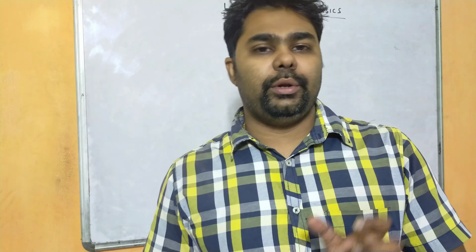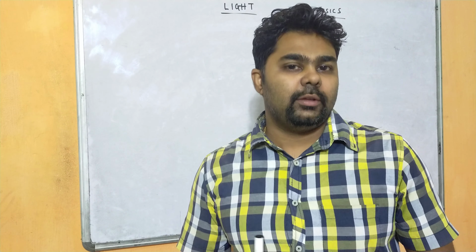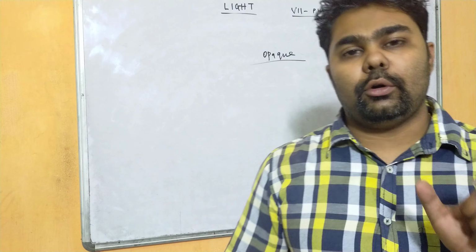Now it is very easy to see any opaque object. What is the meaning of opaque? O-P-A-Q-U-E. Opaque means those materials which do not allow light to pass through them, right? Any blockage. If there is a cardboard and the light rays are falling on the cardboard, this cardboard will not allow light to pass through it, so I will consider this cardboard to be an opaque substance. Similarly, whenever light falls on a glass, that light will pass through that glass. So this means the glass is transparent, right?